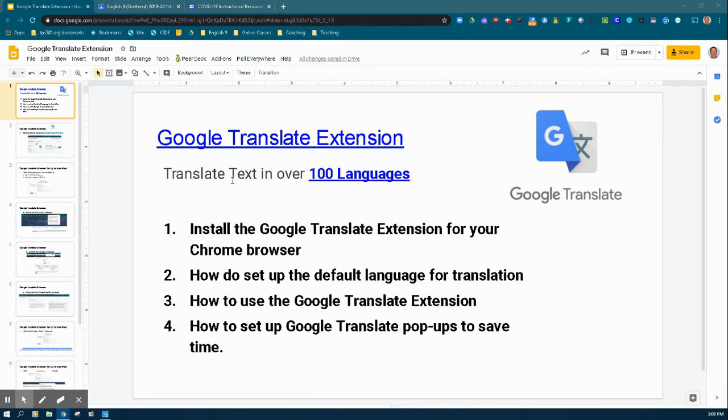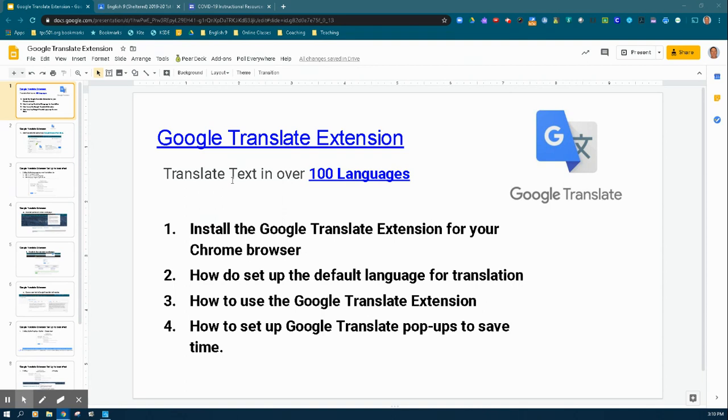The setup is a little bit different than you would do for yourself, and I'll explain that in the next part. And I'm going to use the Spanish language translations because most of my English learners speak Spanish as a first language. For me, the cool thing about Google Translate extension is that I can translate words and phrases quickly without having to open up the Google Translate in another tab or window.